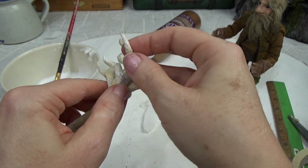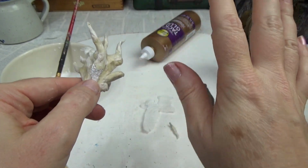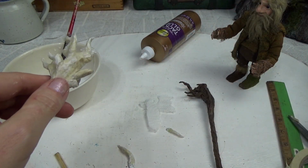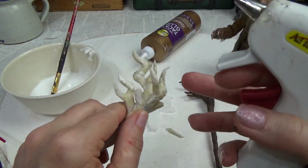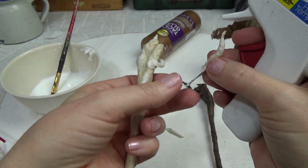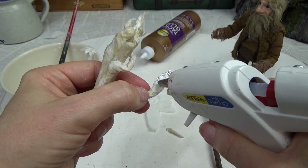So I just used a little bit of hot glue, and then I make sure to put the tape over the foil always, and then the new paper towel is what's going to hold everything in place. So the benefit of making these extra pieces here is it's easier to get the paper towel on there because I could do it beforehand as well, depending on how detailed or how many forks you're going to be making.